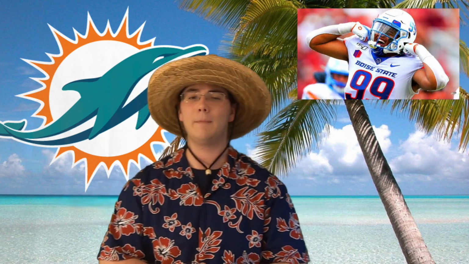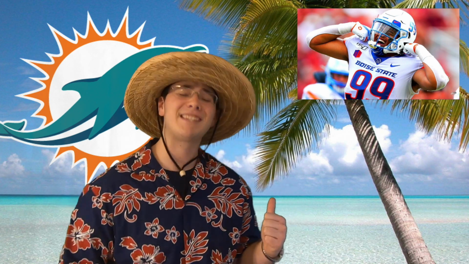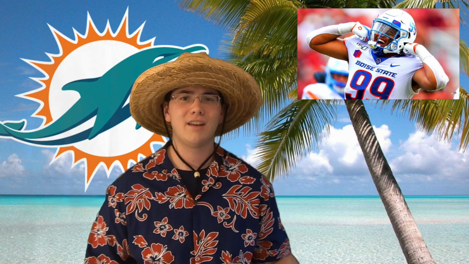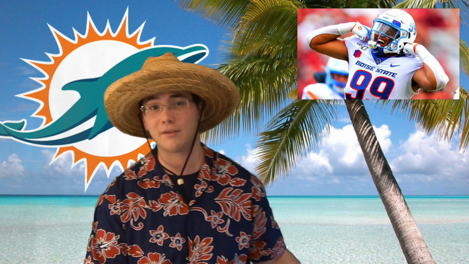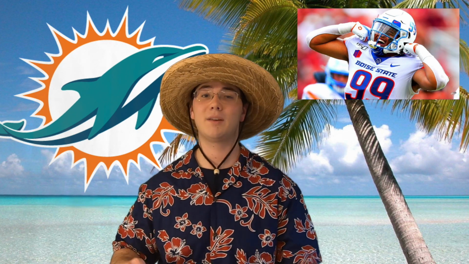At pick 39, I have the Miami Dolphins going Curtis Weaver, edge rusher from Boise State. This guy is explosive. Last season, for Boise State, he had 13 and a half sacks. 13 and a half sacks! It's crazy for a college player. I mean, they play less games in college, keep that in mind. This guy is an absolute athletic freak. He can play linebacker, he can play D-end. However, he does have some issues disengaging blocks, and that is something he needs to work on, working on the other side of Jason Pierre-Paul this upcoming season.